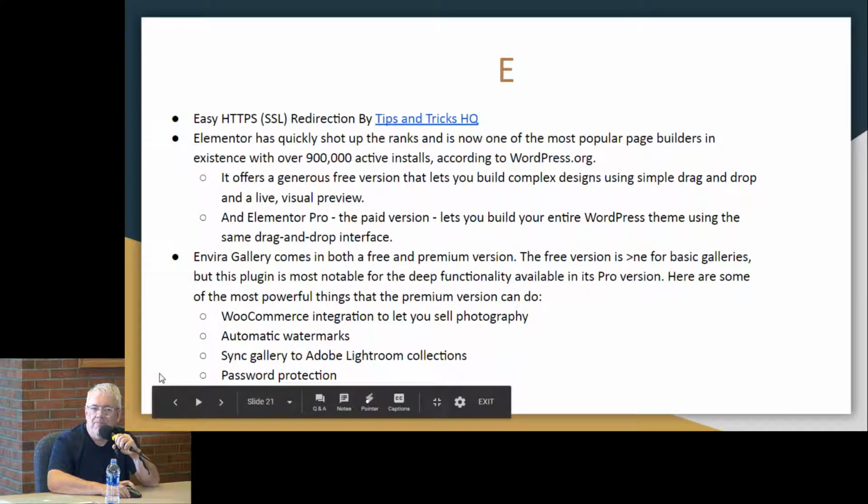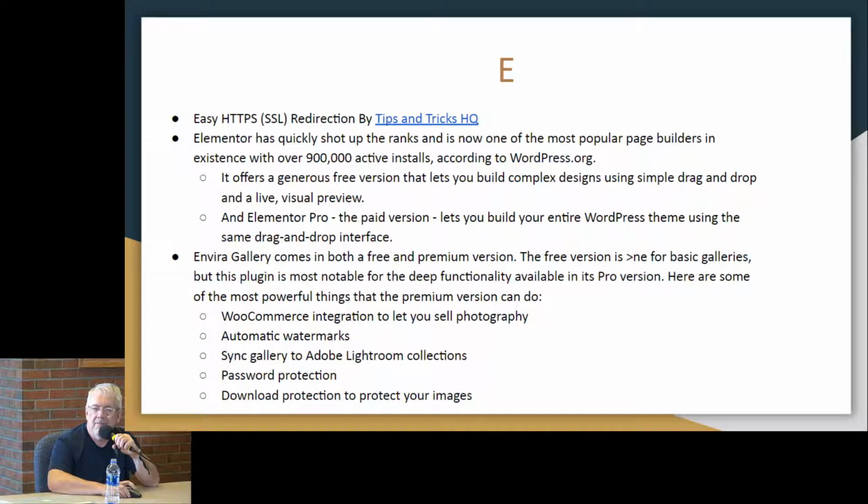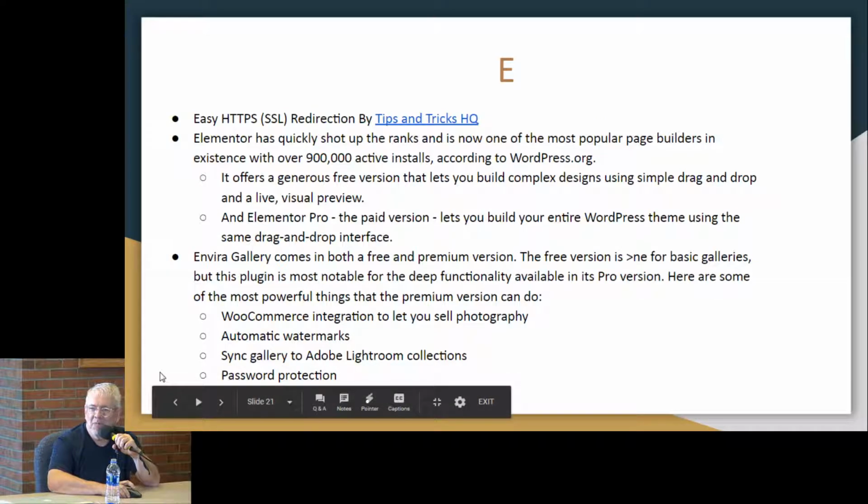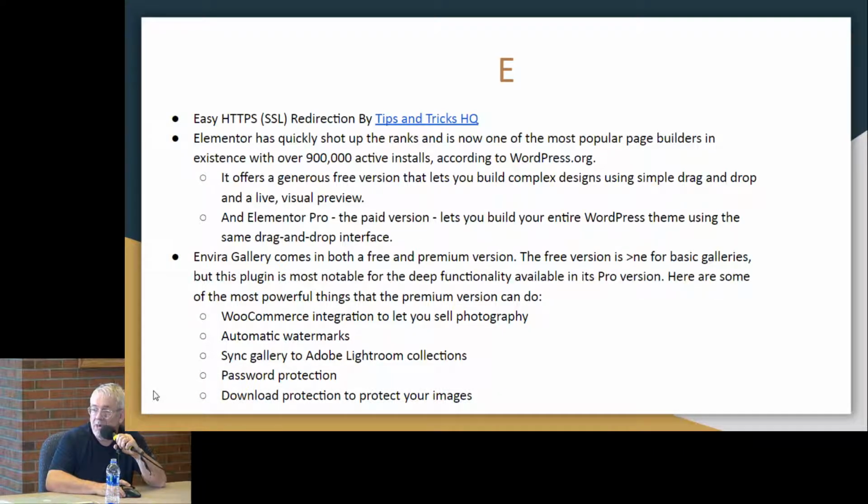Also, why would I want to use something like SSL as opposed to HTTP, specifically in reference to Google search rankings? Google used to just slap you on the wrist. They wanted everybody to have HTTPS as a standard protocol on their websites, and now it's really requiring people.